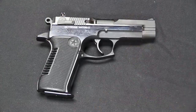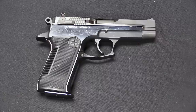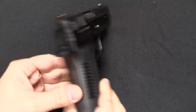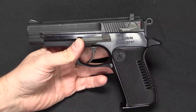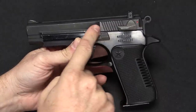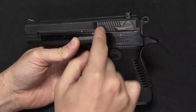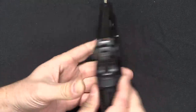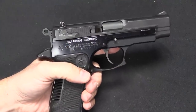This was the era of the Wonder 9. Polymer frames weren't really in vogue yet, but the idea of the double-stack, high-capacity, double-action 9mm service pistol was the hot new thing, and Star was pretty excited to get into that. So they made some revisions fairly quickly to the Model 28. The main visual one is that they made the slide serrations larger, extended their length, made them deeper, and made the slide easier to grasp. They also did a few revisions to the extractor and the safety lever, though that's a little less obvious from the outside.